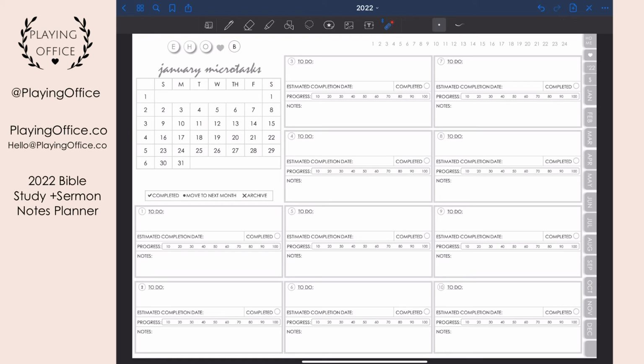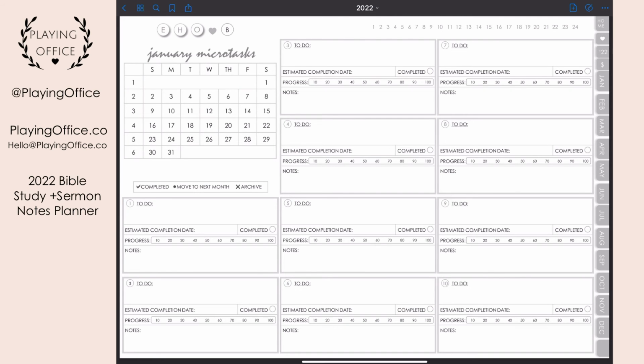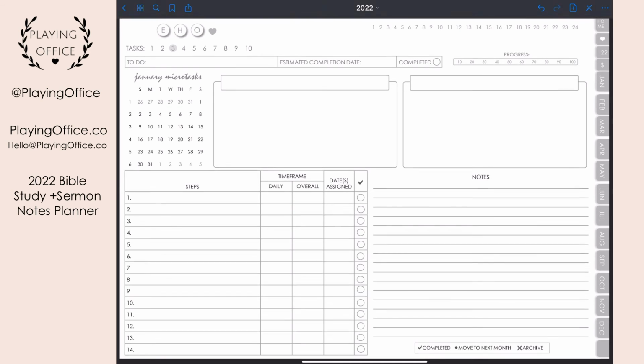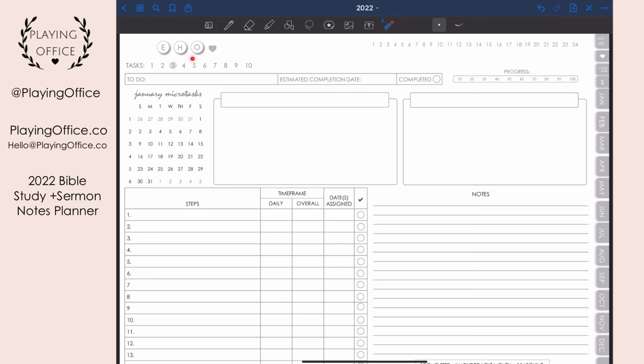So you can color code this if you'd like, if you want to give each of your tasks a different color, and you can mark off different parts of the calendar to indicate which days you are trying to complete each goal by, or however you'd like to use it. And then if you click the to do, it takes you to your actual breakdown for your micro tasks. And then you have your monthly expenses, habit tracker, overview, and this takes you back to your micro task overview page so that you can get back to the main layout.